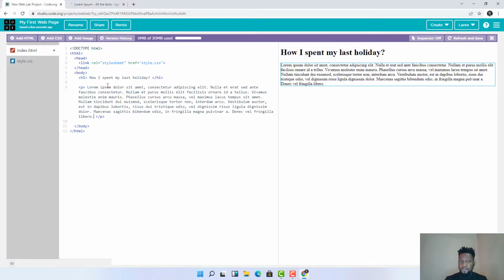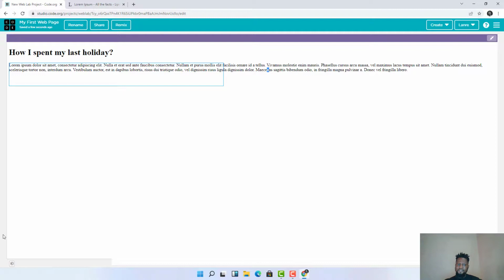If you don't want lorem ipsum text, you can actually type your story. But for me, I just want to explain the concept that no matter how long your text is, it's going to be seen as a paragraph. Can you see now? It's already looking like a text. Now, the difference between what you have right there and what you have right there is that this one is being embedded with HTML tags and elements. But on this page, it's showing you properly like a web page. As you can see, it's looking like a website. It's looking like a web page. But now, our web page is not so beautiful because we have not started adding styles to it. Alright, so this is what we have done so far.